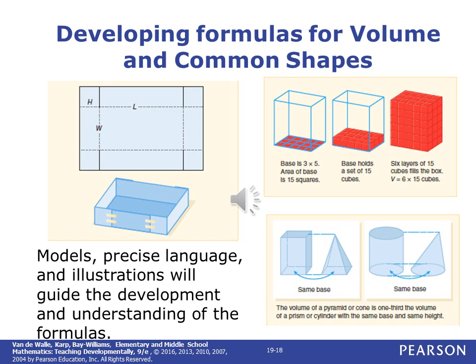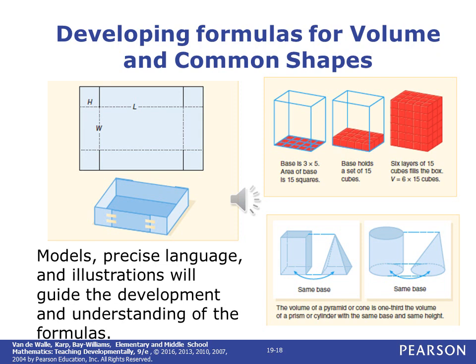They then start to connect the fact that, oh, I have these 2 parallel bases, so if I just multiply the area of the base times the height, this should also then work for cylinders. But my base is now just 2 parallel circles, so I'll do the area of a circle times my height. What about coming up with the volume for pyramids and cones?